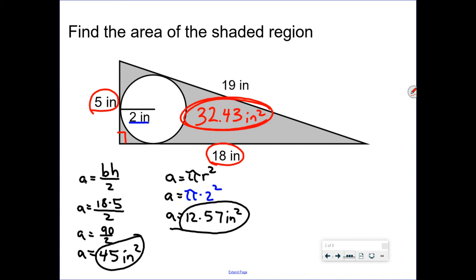Now, if you didn't round, if you just went with this number right here, guess what you would have gotten? The exact same answer, okay? But sometimes when you round too much, it makes a mess. All right, correct answer, 32 and 4300. Did you get it right? Hope so.